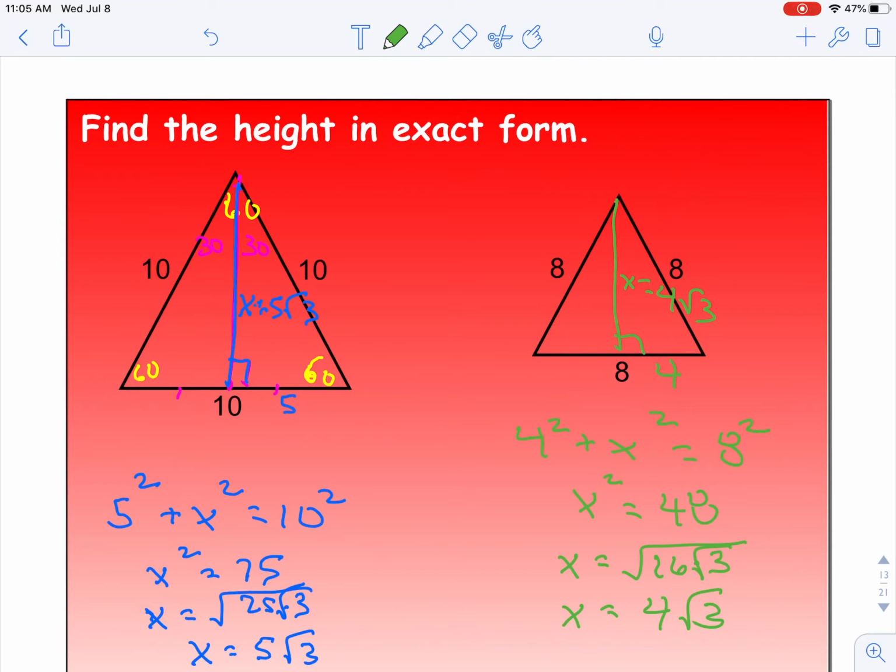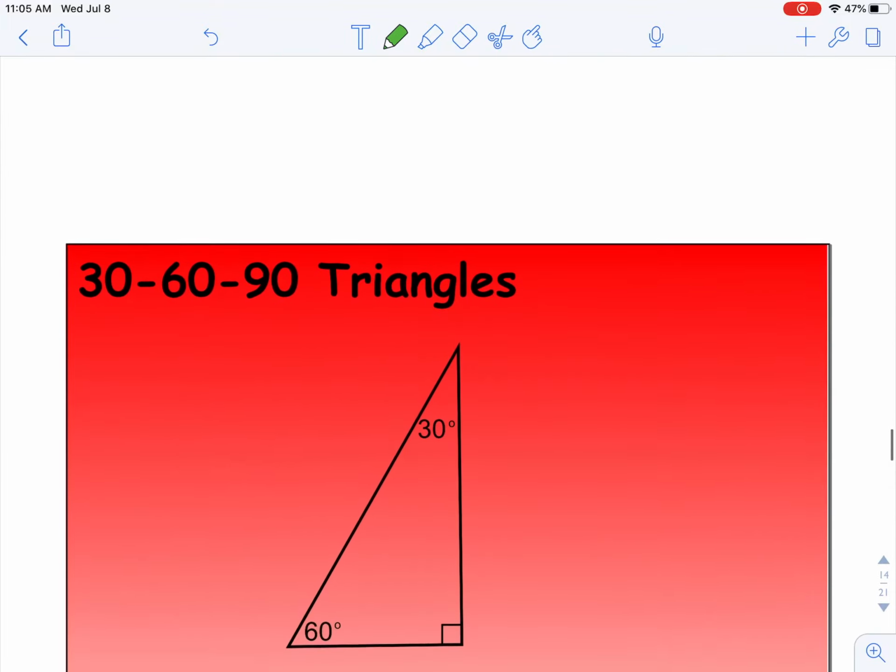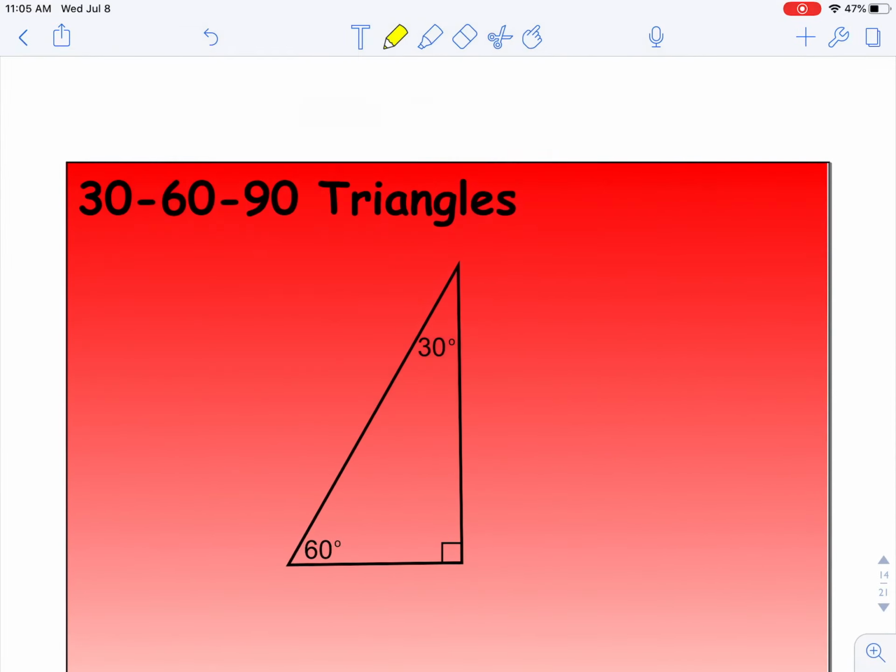So, are you seeing, we are looking at this 30, 60, 90 triangle, and are you seeing any relationship? Well, hopefully you're starting to notice that in this triangle that we just got done finding the height, remember this came from the equilateral, so it's half of the equilateral triangle, and so we have this 30, 60, 90. And remember, if we call this side x, this side was actually twice that. And this height was actually the square root of 3 times bigger than our shortest side. And that's our relationship in 30, 60, 90 degree triangles.